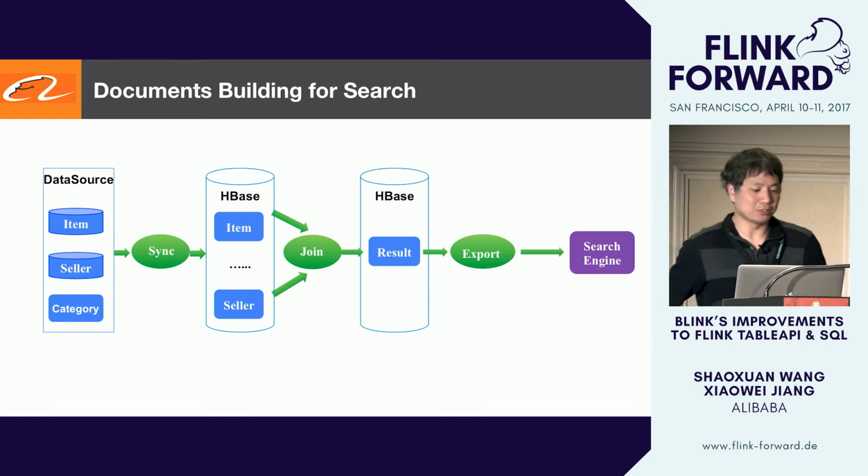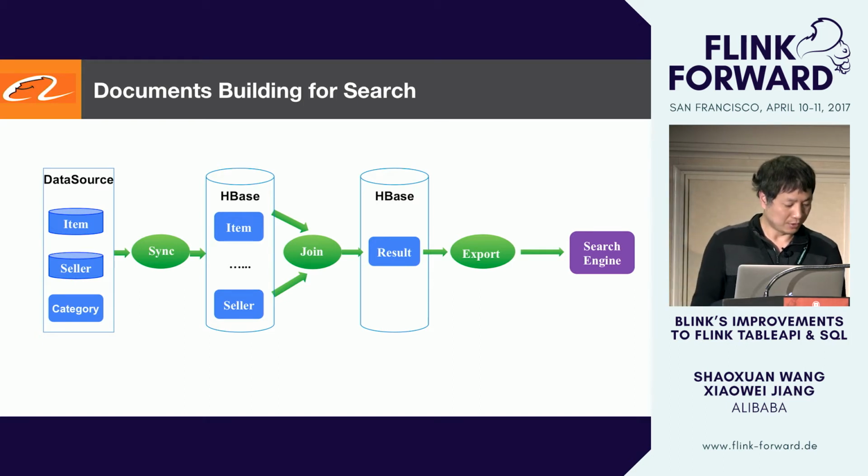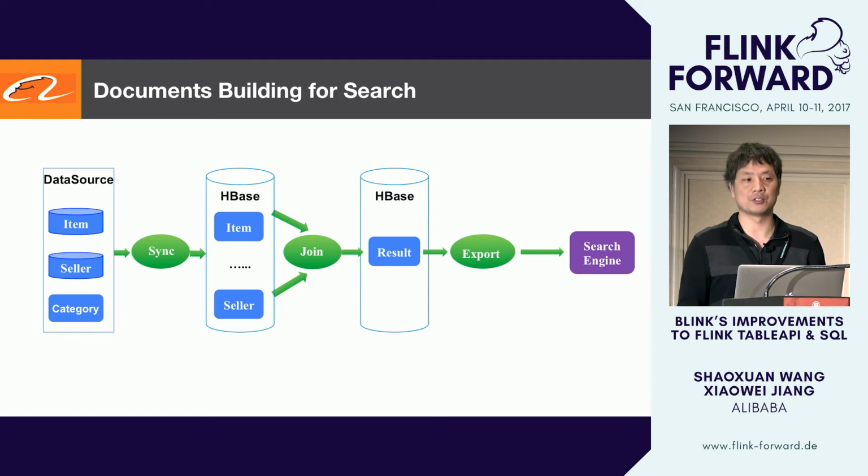One thing I want to point out is that each one of these stages actually contains two pipelines. The first pipeline is what we refer to as the full build pipeline, which runs daily and processes all the documents to generate a snapshot. But the contents of the documents can change after the snapshot is generated.